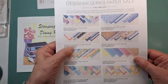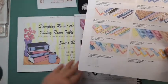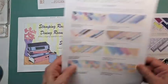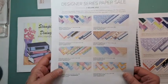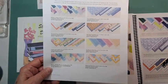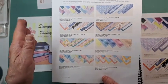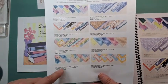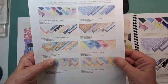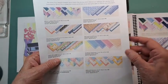There were a few that were a different price. The Delightfully Eclectic, this is when you get more paper in it. It was more expensive because it's 48 sheets for each of 12 double-sided ones. So that was $30, and now it's down to $25.50. The other thing that was a different price is the gingham. The gingham is a 6x6, and it's originally $10.50, so now it's $8.92.